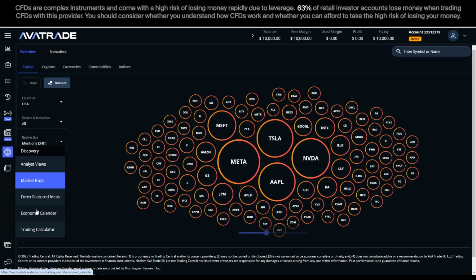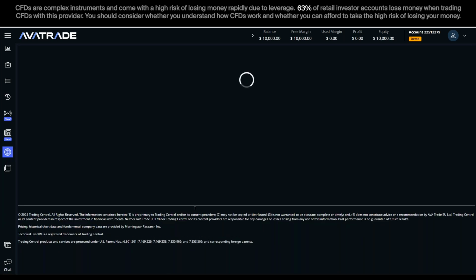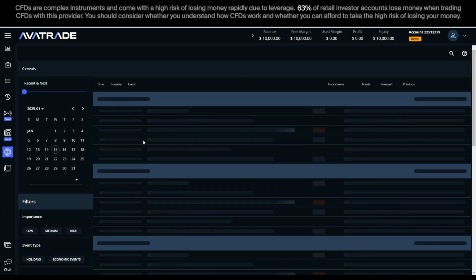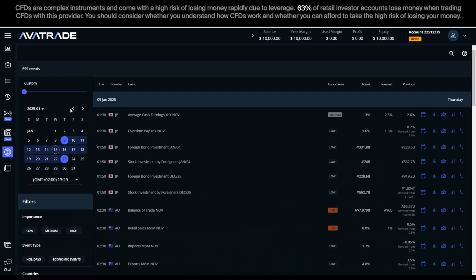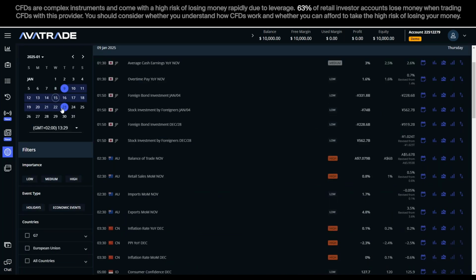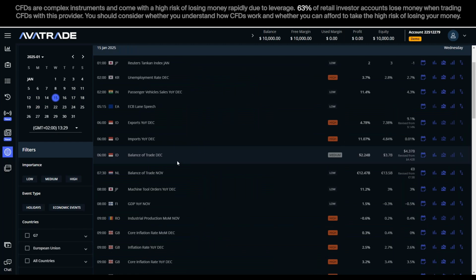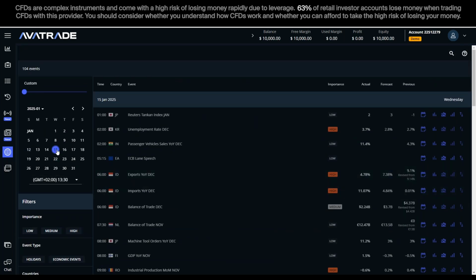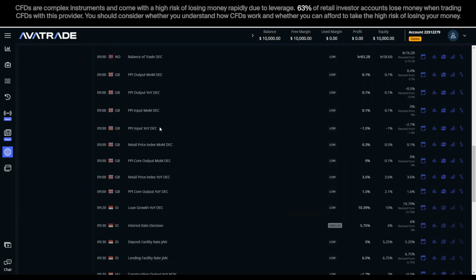Underneath, we have the economic calendar, and in the economic calendar, similarly, we can just filter what we want. Let's point on today. Okay, so as you can see, there is a blue circle here circling the 15th, today. And the events that we're going to see now are events that happened today.